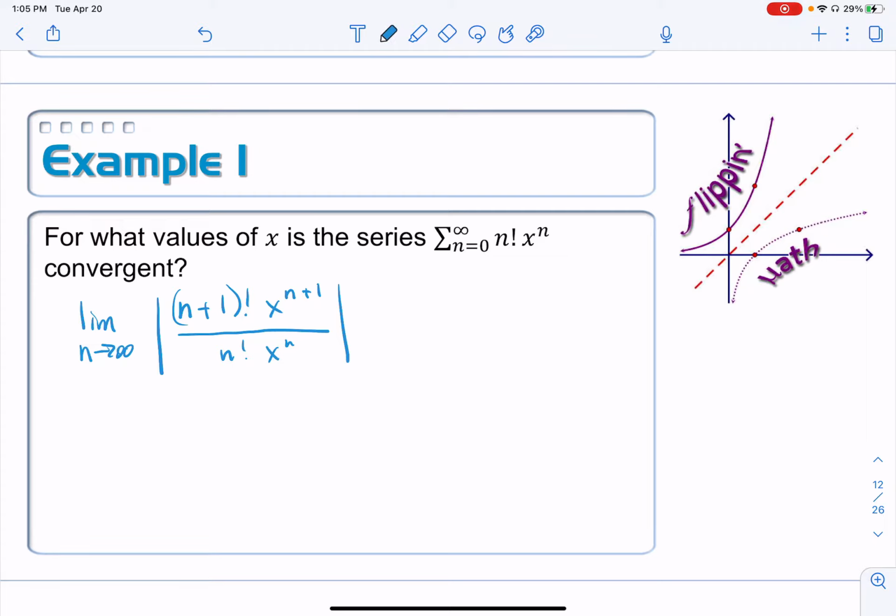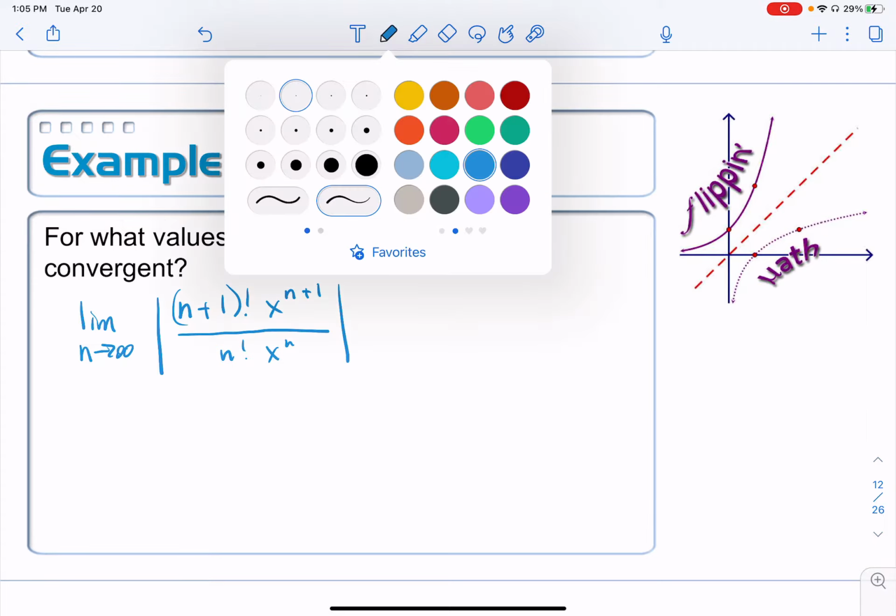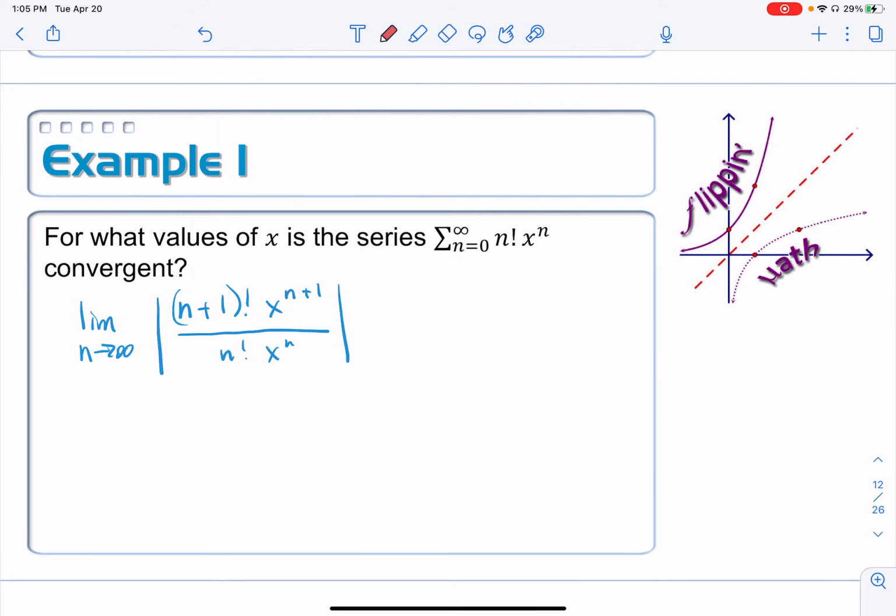Okay, all right then. We can cancel stuff, I think, starting with this factorial. This n plus 1 factorial, I'm going to think of it as n plus 1 times n factorial, so I can cancel out my n factorials. And then I can do the same kind of thing on the variable x, right? So it's right over here. So x to the n plus 1th power divided by x to the n, you just subtract your exponents, x to the n plus 1 minus n, and your n's cancel, and you're just left with x. That guy has to stay inside of the absolute value bracket.